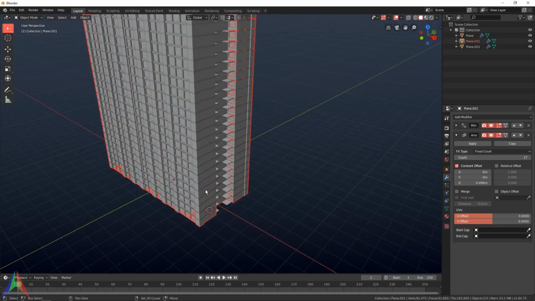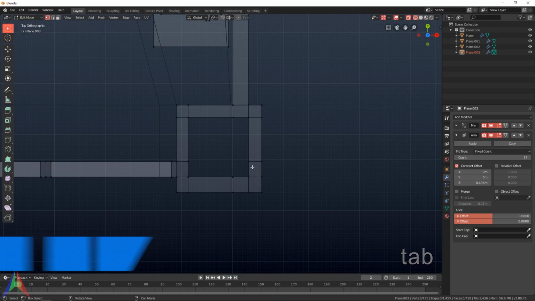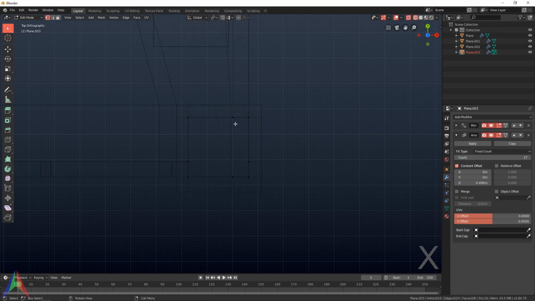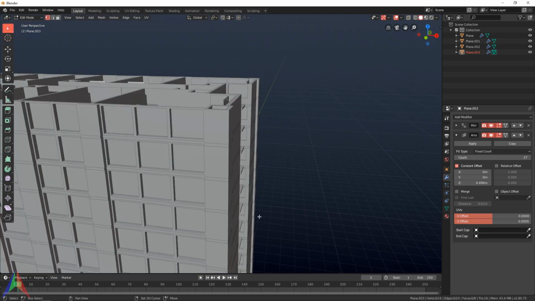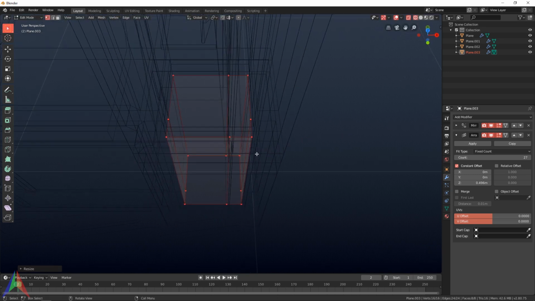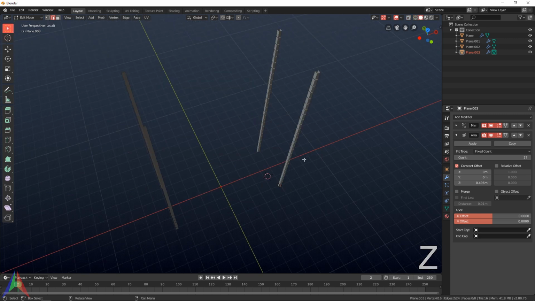Now we can model the pillars. I'll grab the walls, Shift D, tab into edit mode, select this, and Control I, X vertices. That should do it. S, Shift Z, scale that in a little bit, and I'm going to get rid of some of these unneeded loops.